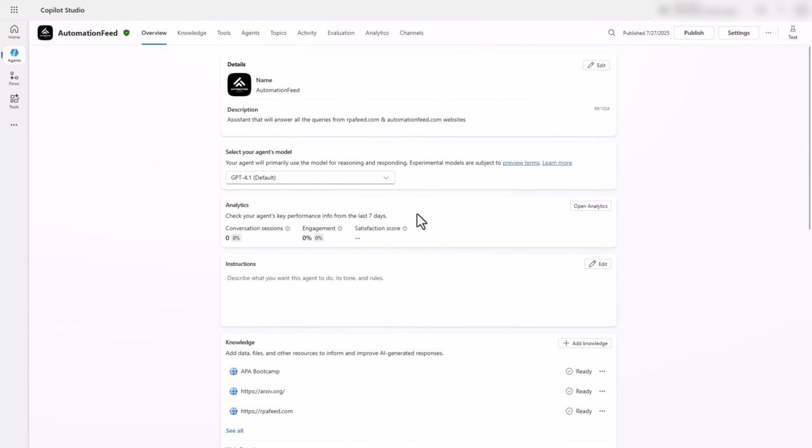How does CUA work? Just to give you a short summary, it clicks buttons, it can select menu options, it can type into text fields, navigate multiple websites, and work inside desktop applications which are installed on that particular system or a VM machine. You simply describe in natural language what you want it to do. For example, open Notepad, type some text and save it, or paste it into Excel or some other application. So it literally operates on the screen using a virtual mouse and keyboard.